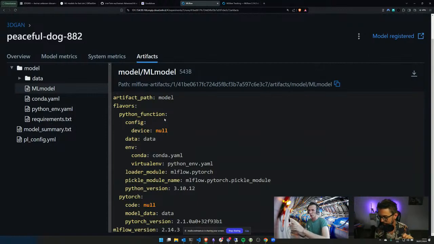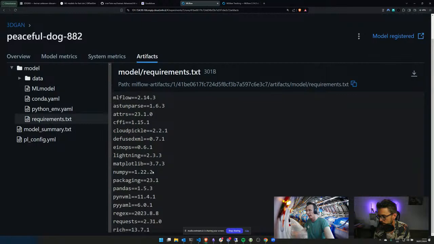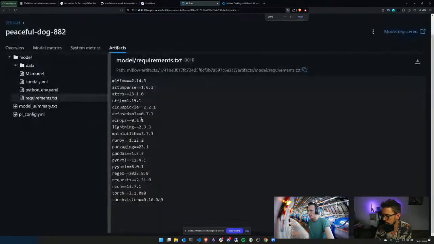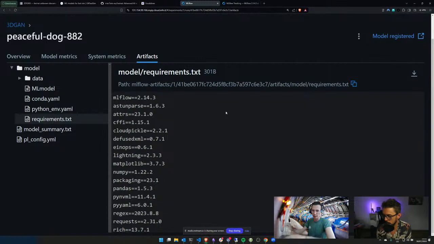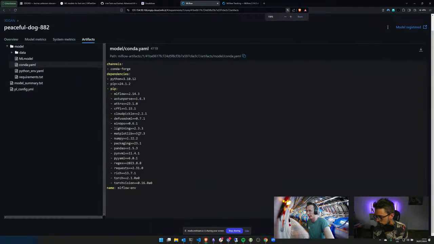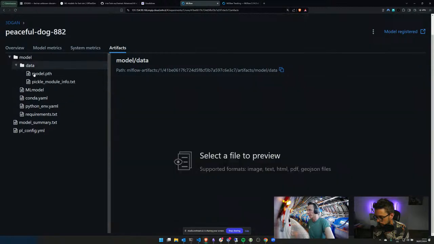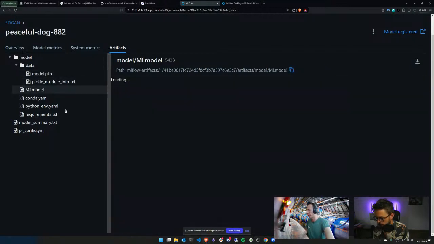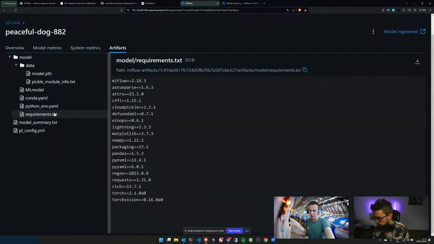MLflow not only stores the model parameters, but when you save an MLflow model, it stores all the configuration that was used, plus the requirements, like the libraries that were inside the environment. Well, maybe not all of them in this case. You can use these libraries to build a container to wrap the model, or to replicate the environment in which the model was trained. Here you also have the Conda environment with all the dependencies used during training. The model PTH holds the model weights, the trained weights, and some sort of provenance information.